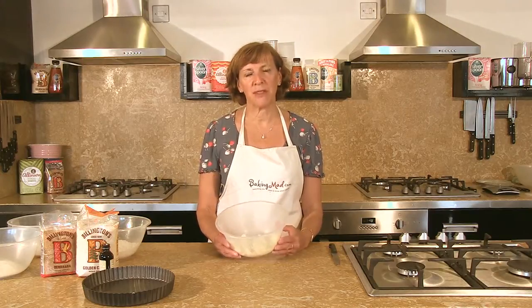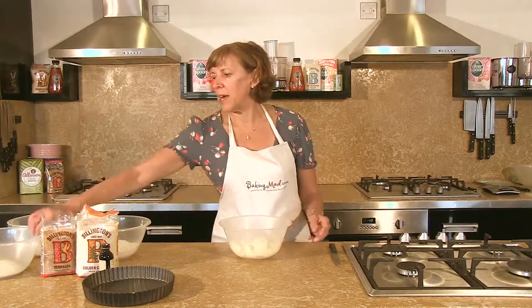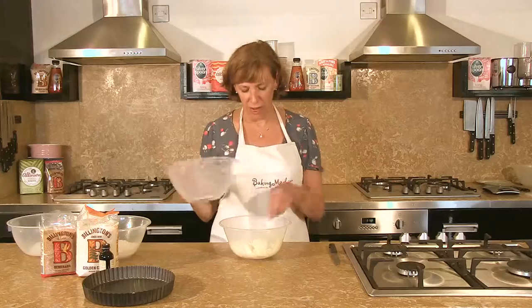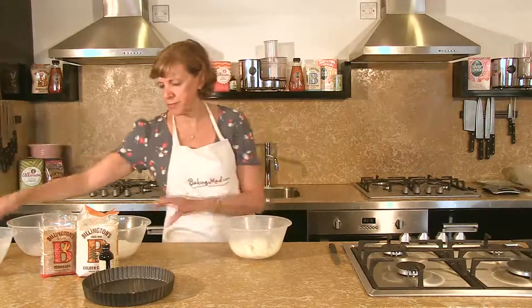I'm going to show you how to make lovely buttery shortbread. So I've got 250 grams of softened butter and I'm going to add 100 grams of semolina. You don't have to use semolina, you can use all plain flour, but semolina gives a nice grittiness to shortbread.